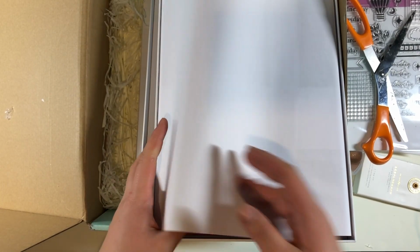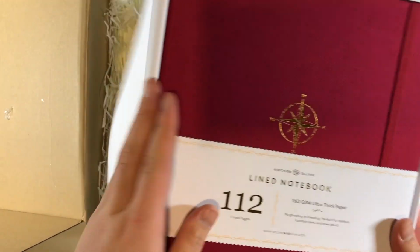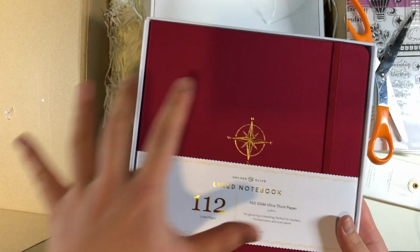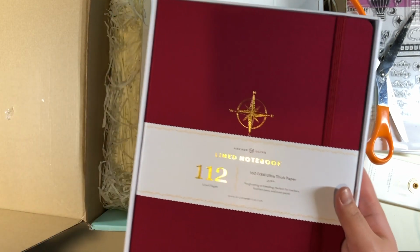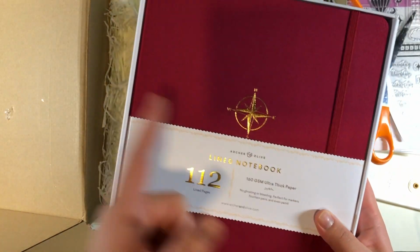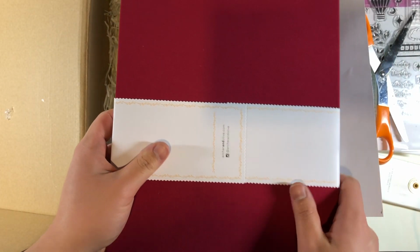So now let's see how this thing looks. Okay, from the first impression, I actually really love this cover. I actually like this red. It isn't super bright red. I think like the Swan notebook from the Valentine's Day box, this is a nice middle, not too bright, not too dark kind of red. And I love this, it's kind of like a star, but it's the north, south, east, west compass star. I really love that idea. And especially it definitely goes with this whole travel theme for this box.